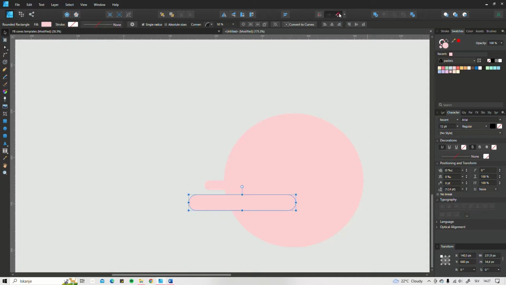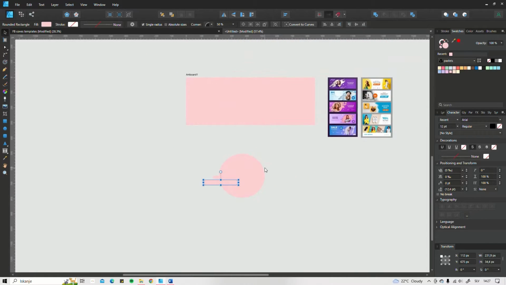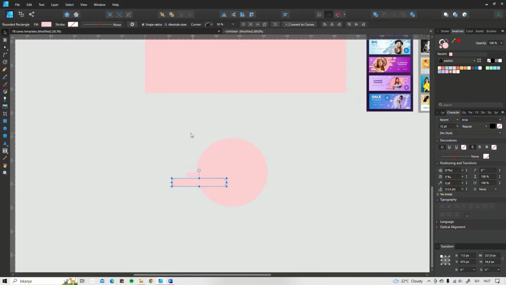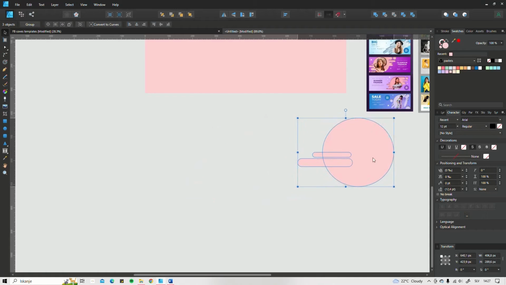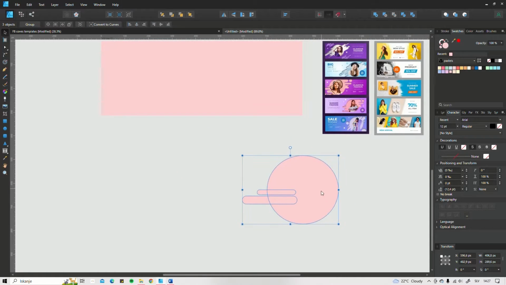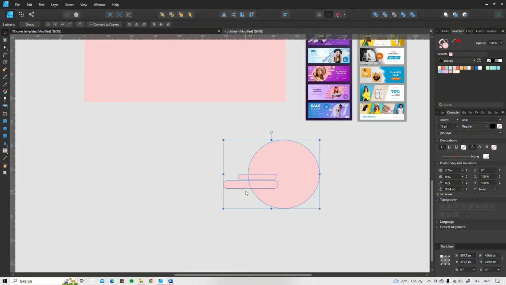When I'm designing this, I don't like the snapping on because it snaps onto things that I don't particularly want it to. So that is this one. Let me just move this a little bit over here. Okay.